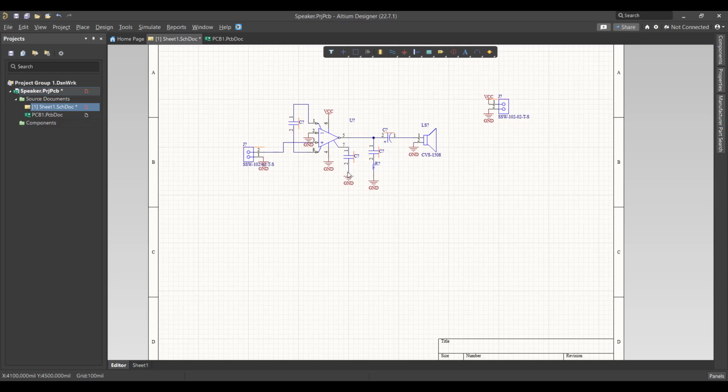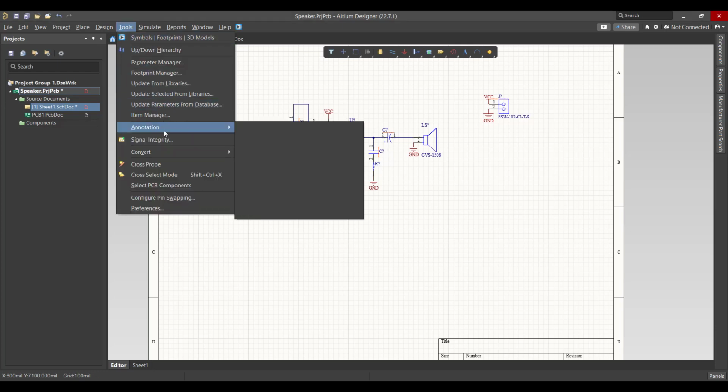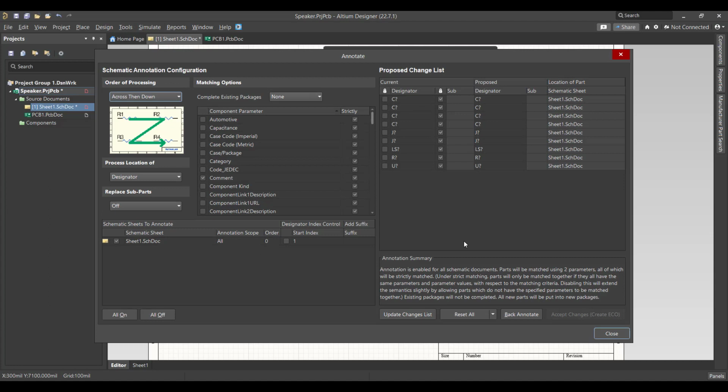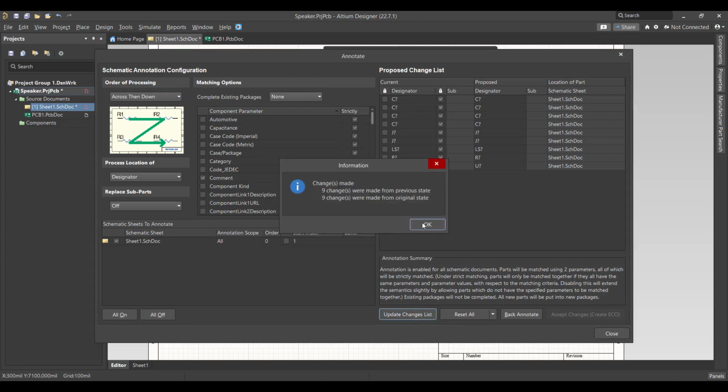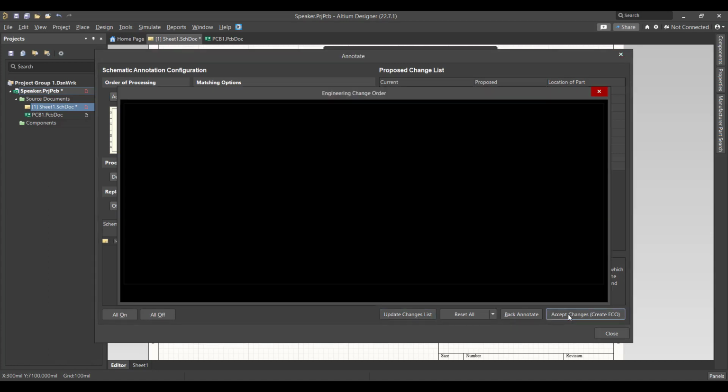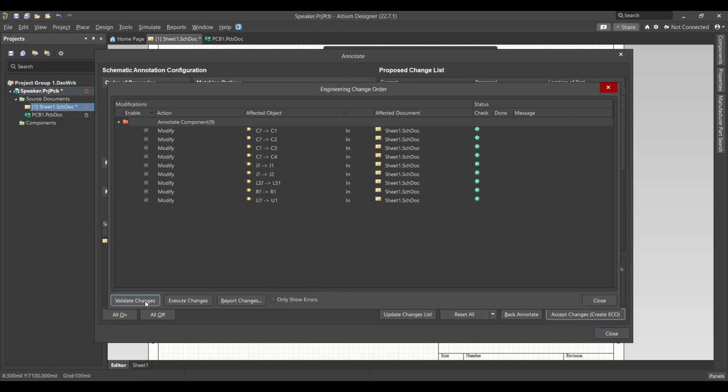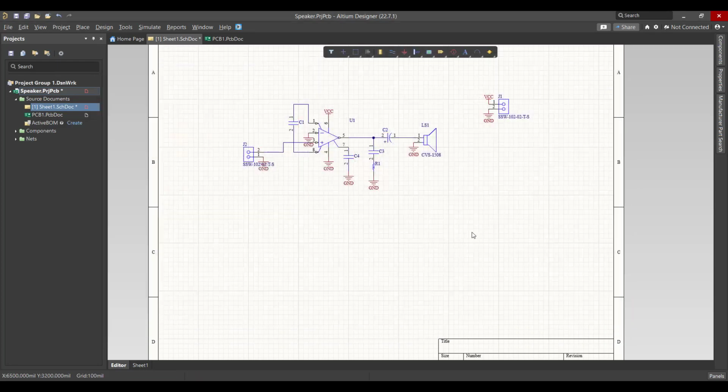To solve that error, you have to go to Tools, Annotation Schematic, then we will update the change list, then accept the change, validate, execute, then close. Now the error is gone.